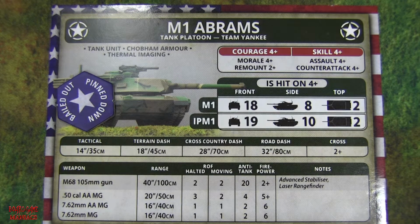Everything we covered up to this point is in this core book for Hammer Fall to start here. Now, there are more rules that you can go over, but they are in the books themselves, like the main rule book. And it does say here, for movement, if you want to know more about the movement, you can go to the main rule book, and it's on another page. I've seen it somewhere here. I'm just trying to find it. I think it's like page 20 of the main rule book.